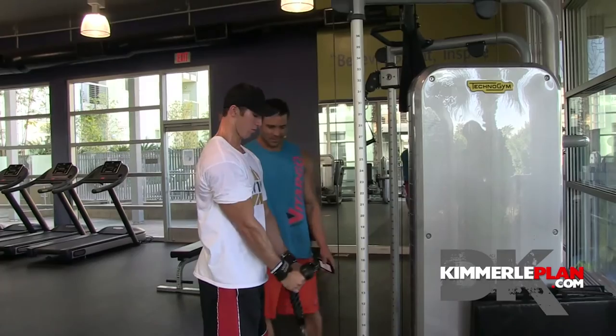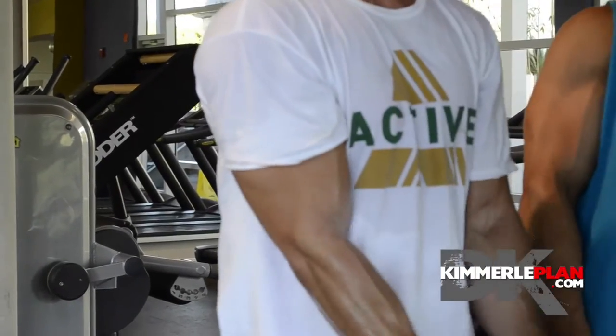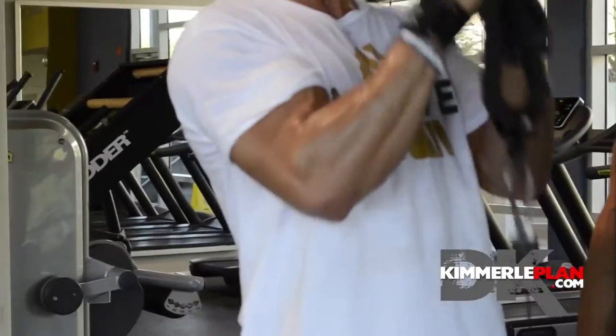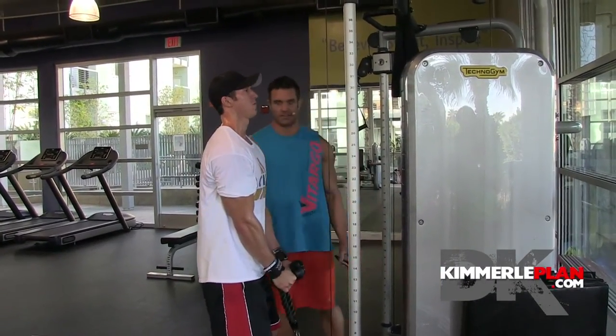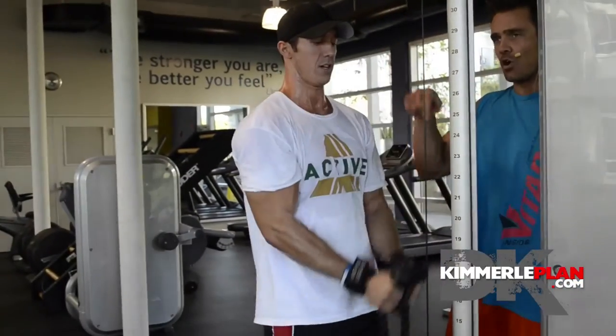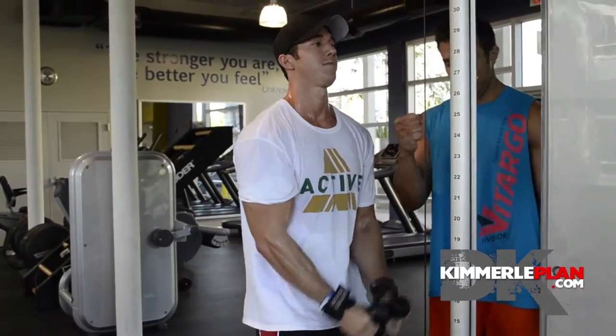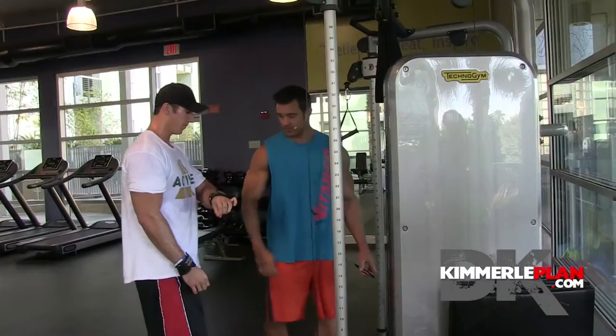Yeah! Come on. He's on 40 pounds. A little added resistance. Come on, jerk. Come on, fight. Fight. Come on. This is perfectly normal. If your grip gives out on your way up, that's fine. I don't care if you end up at the top. I just don't want you to start there.